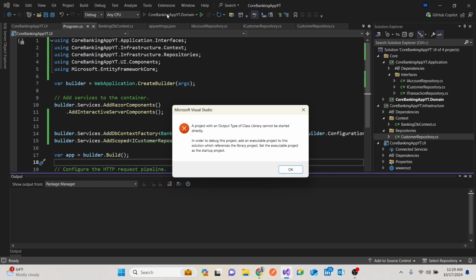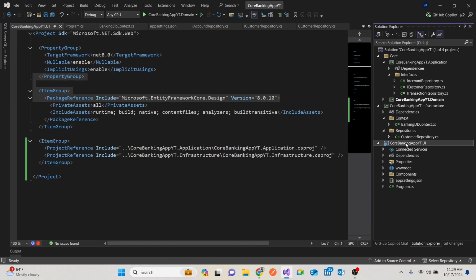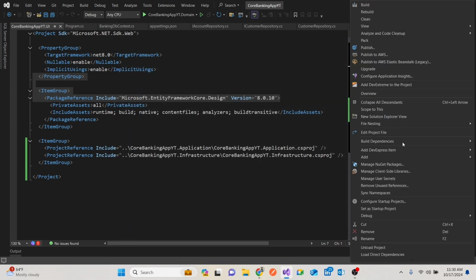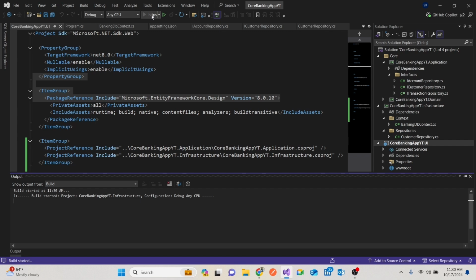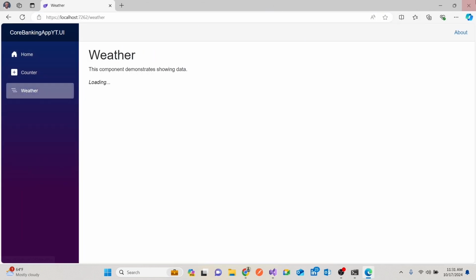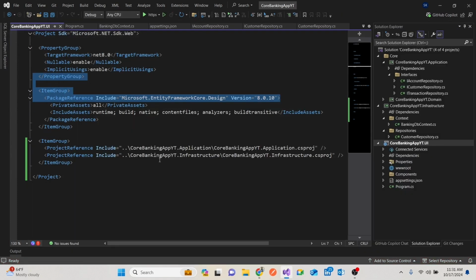and it will say a class library cannot be a starter. So go to the Blazor app, right click, make it a starter project, not configure, but rather just right click and say set as startup project, then run it and see if the Blazor is still there. So the Blazor app is okay. All right, fair enough. Let's go and create the database.